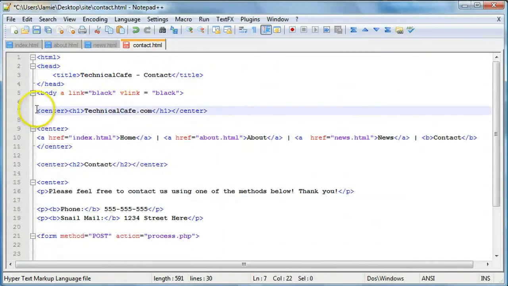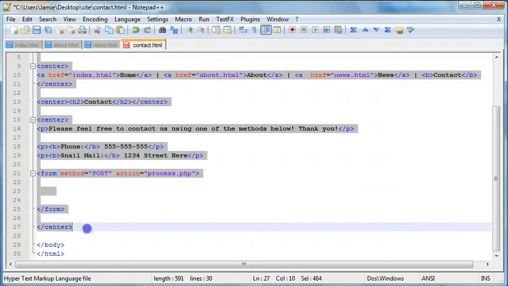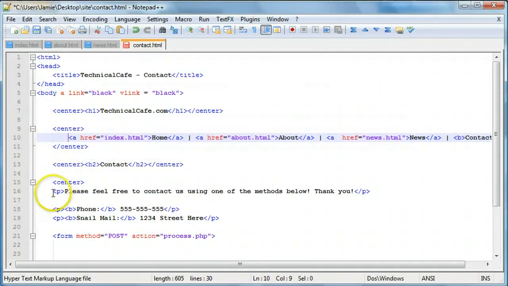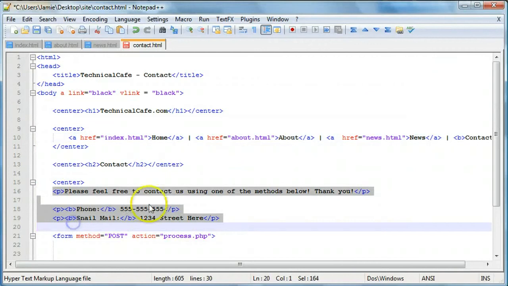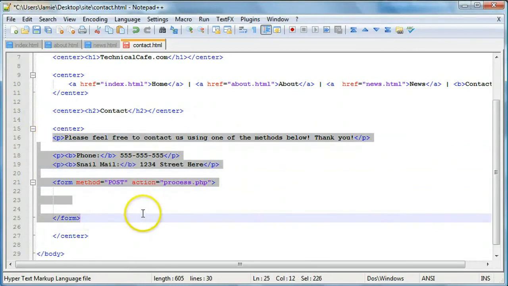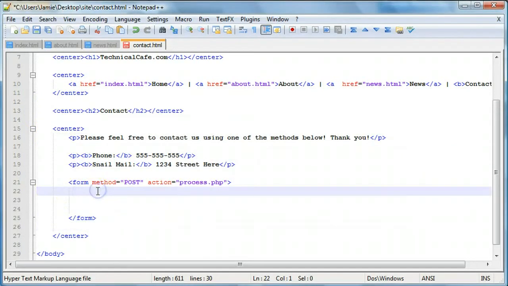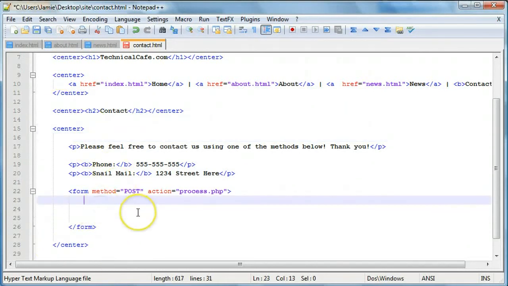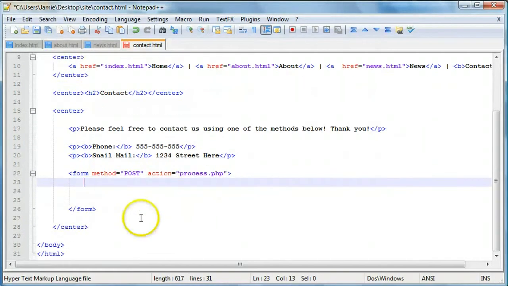Actually, let's just indent the rest of this. Everything after body we'll indent to keep everything clean. So we'll indent all of this, and within our form we'll also indent here. So everything looks clean, we have our two center tags here, and we'll bump a space there too. Now that everything looks a little cleaner and is easier to read, especially since we're going to be adding a couple more lines of code, we don't want anything to be confusing.